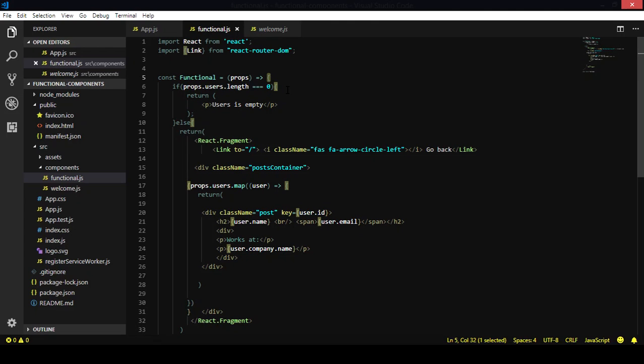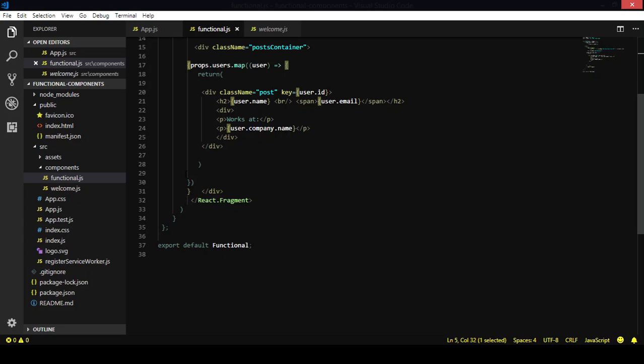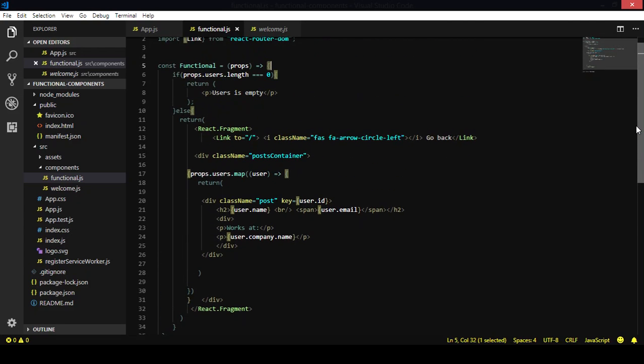So I'm actually saying pass the props, and opening the function with the curly braces. So now here I'm saying if this user's props, that is an array, has a length of 0, return this.